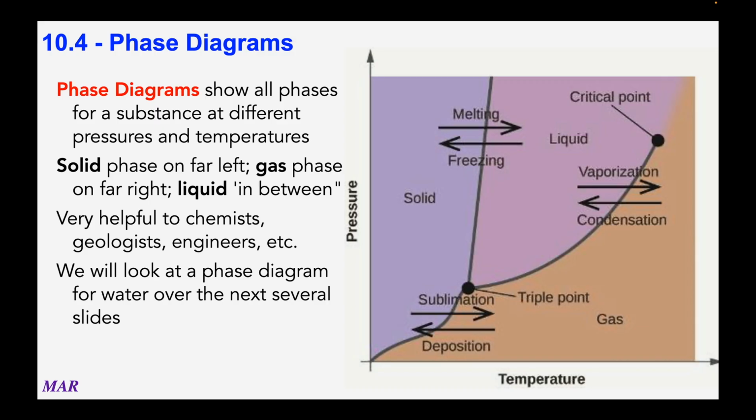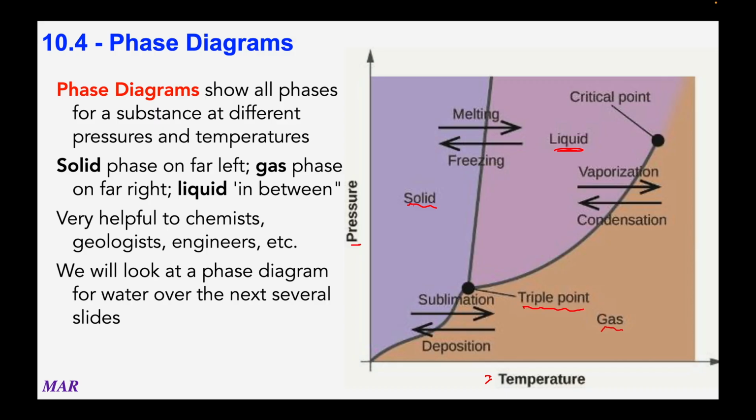But anyway, in a phase diagram, you almost always have pressure on the Y-axis and temperature on the X-axis. And then the solid is almost always on the far left side. The gas is basically the far right. And the liquid is the middle part of this so-called Y. And so it'll show you where solids go to liquids at a certain pressure, where liquids go to gases. And also it can show you, for example, where solids go to gases there at the bottom. But along the way, there's some interesting things we'll talk about here.